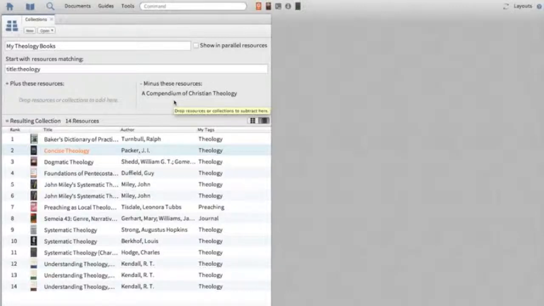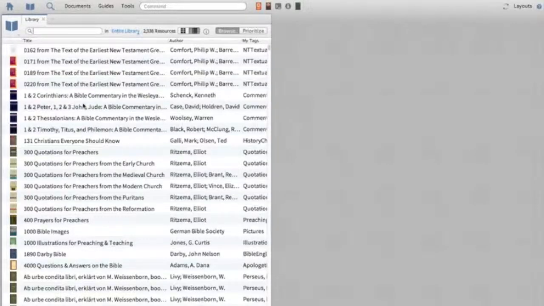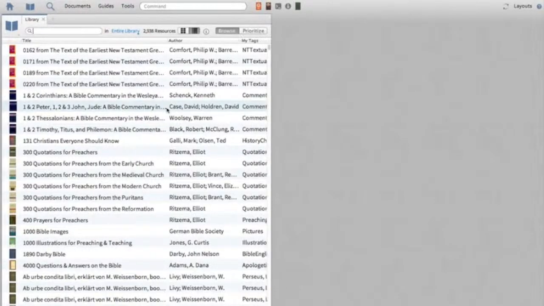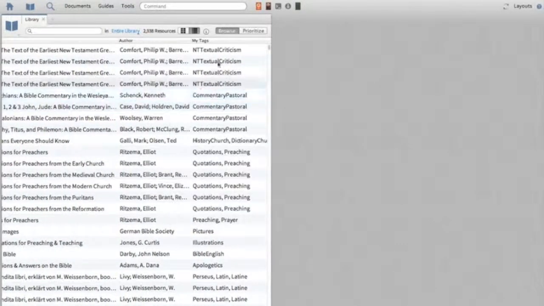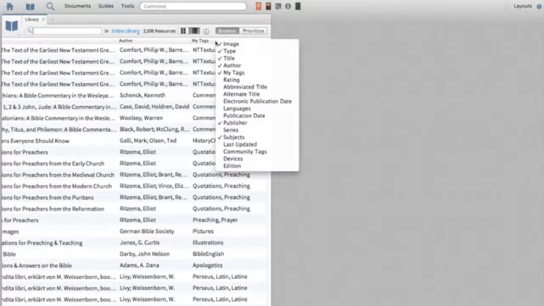However, now that you've seen some of the deficiencies in the dynamic collection-based creation, let's talk about My Tags. So we'll go ahead and get rid of this collection window. What I'm going to do is open the library in a new window. Something you can see in this library is a column that says My Tags. If you don't have that column, simply right-click on this bar here and select My Tags from the available options.